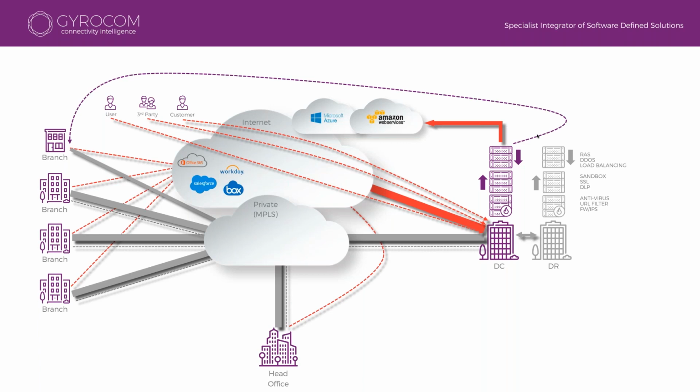But it does cause the same security challenges that we're looking to address with all of these appliances at the data center, out at the branch. Because you've got that security vector, access to our corporate environment, secured behind the hard shell of our perimeter, once you put an internet connection into the branch. So securing that with security architecture out at the branch is becoming an increasing conversation, and that can get very expensive very quickly if you're a largely distributed environment such as retail organizations.